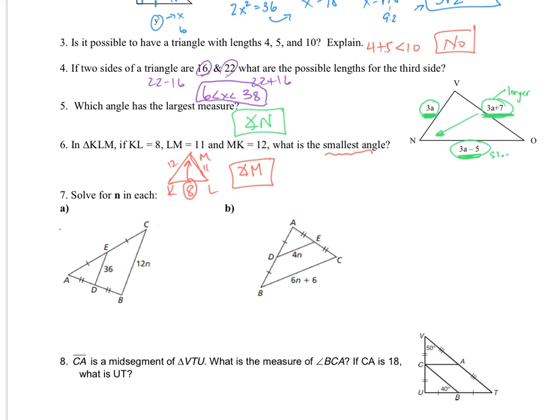For number 7, we need to solve for N. Since these are congruent, that means that is the midpoint. Since these are congruent there, that means that is the midpoint too. So this is the triangle midsegment theorem, which means BC is twice as long as DE. I could say one-half of 12N is 36, or that 12N equals 72. Either way, you end up with N equals 6.